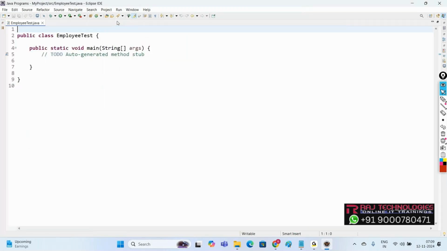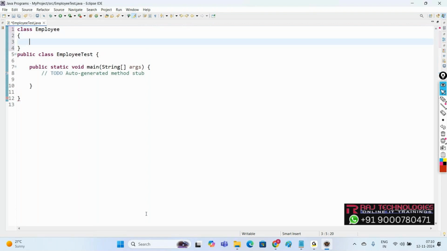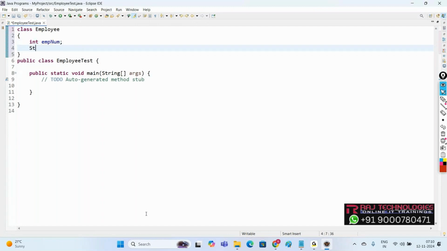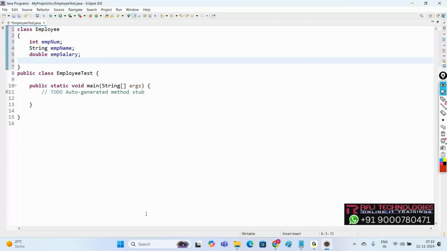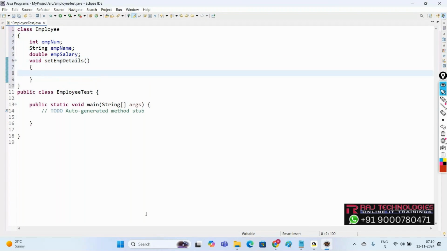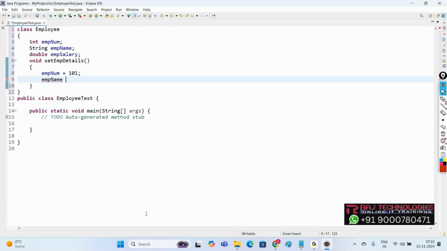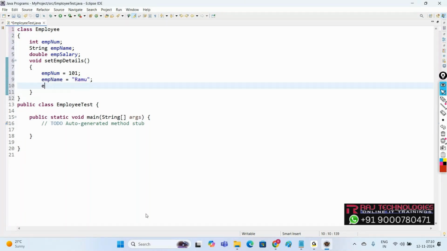Now, in this, let us create a class Employee with the data members like int employeeNumber, String employeeName, double employeeSalary. Now, let us go with a method void setEmployeeDetails. Whenever we call the method setEmployeeDetails, we give value to employee number, we give value to employee name, we give value to employee salary.